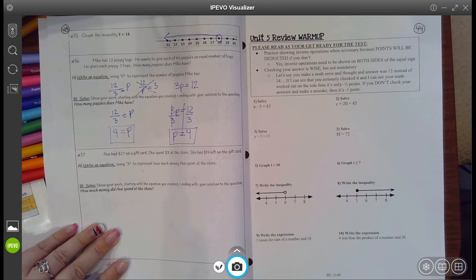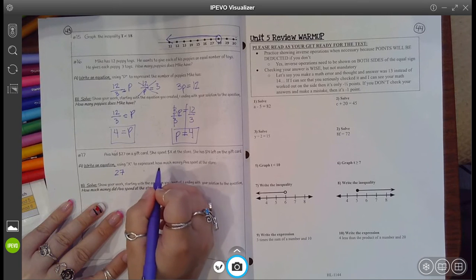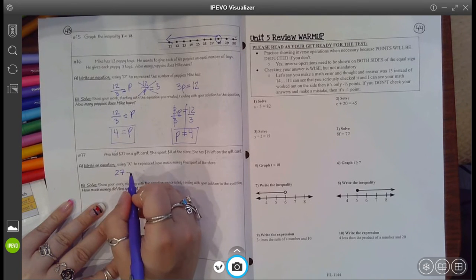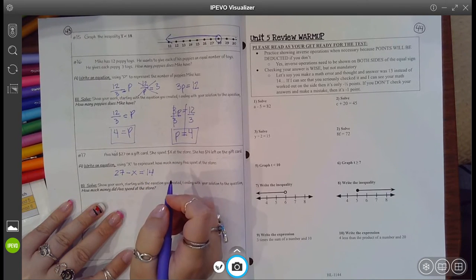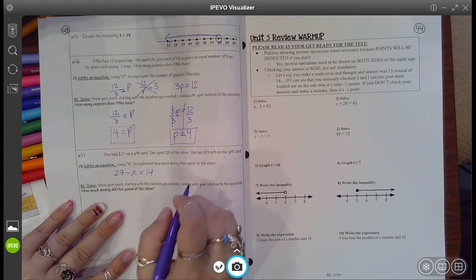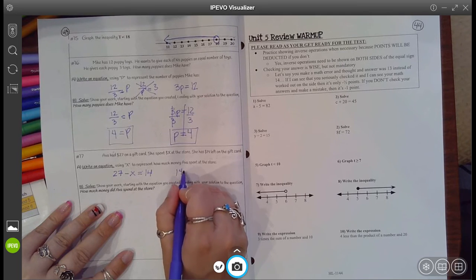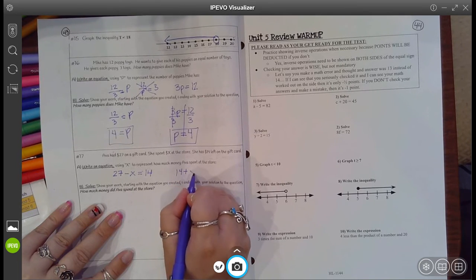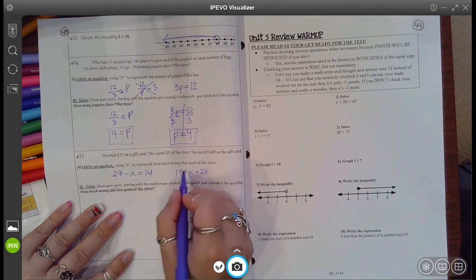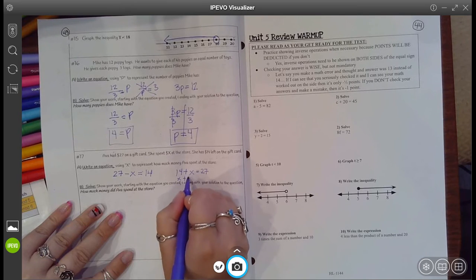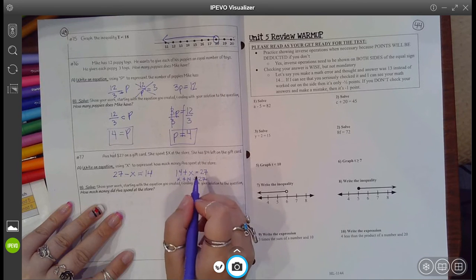The one that makes the most sense to me is she has 27. She spent X, so minus however much you spent, which was X, is equal to how much she now has, which is 14. Or some people say, well, whatever she has left plus however much she spent equals how much she started with. That way works too. Now the same thing as this is X plus 14 equals 27, because some people wrote it this way. That's the same exact thing as that one.